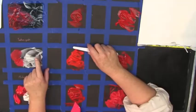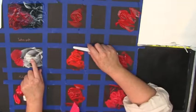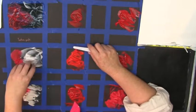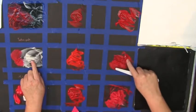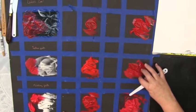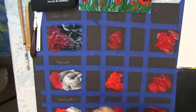Next product was the Golden Coarse Modeling Paste. You can see this here, and it's very scratchy. I painted on the top of it here. This is what it looks like, white and dry. Here it is with the paint mixed in. You can see the difference. There's a tooth to it, a bit of sand. This reminds me a little bit of Liquitex sand medium. A bunch of people have coarse modeling paste. But whenever you see modeling paste, what they're saying is you and your knife can build this up into high, weird little peaks if you feel like it. We're going to demo that in a second.